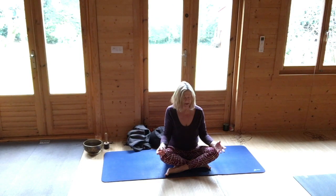And back to the beginning of your breath pattern. You breathe in, open the petals of your left hand. And as you breathe out, they just very gently close together. And then the right hand. And just take a few breaths, practicing your lotus petal breath. Calming for the nervous system. Slows the whole body down.